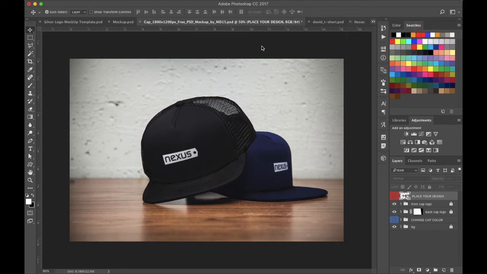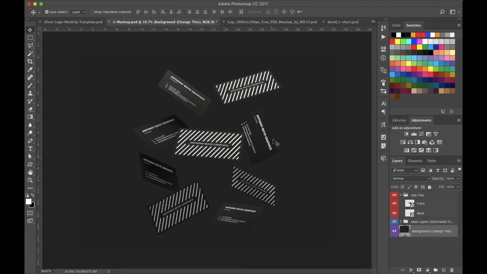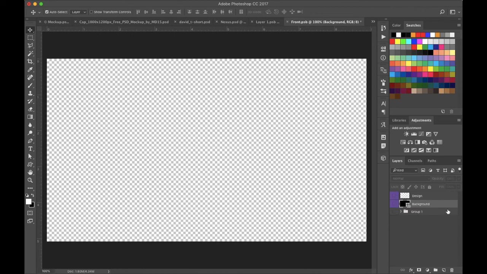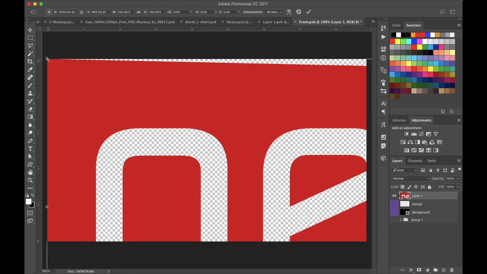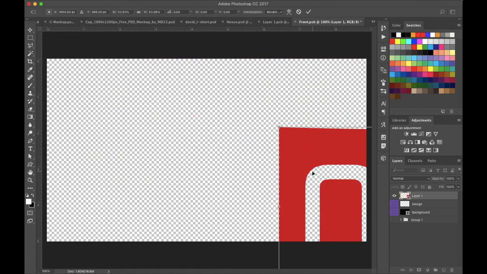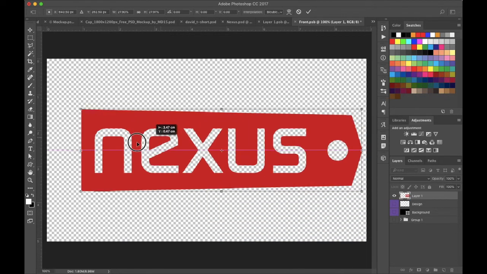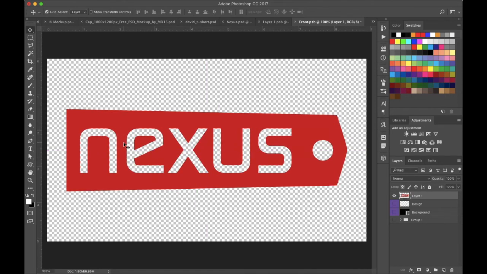So let's go ahead to another mockup here. So this is a complimentary card design. So I will just go ahead and edit this front and back. So it's for a complimentary card. So you can just bring in the front of a complimentary card and just put it right there, and it's gonna look good. So let's create a new layer and then paste and then transform. I'm holding my Shift and Alt. So I get what I want, and right about there, Command S.